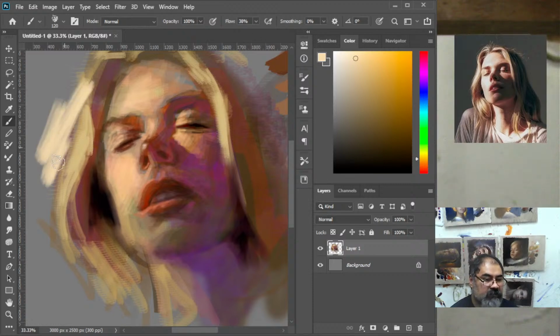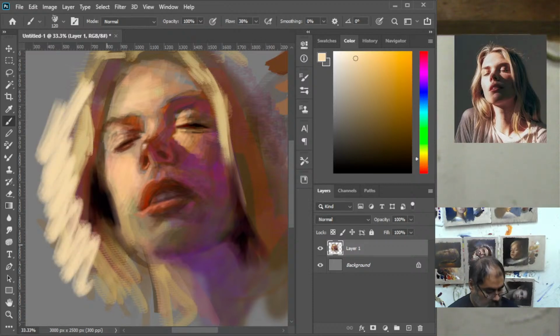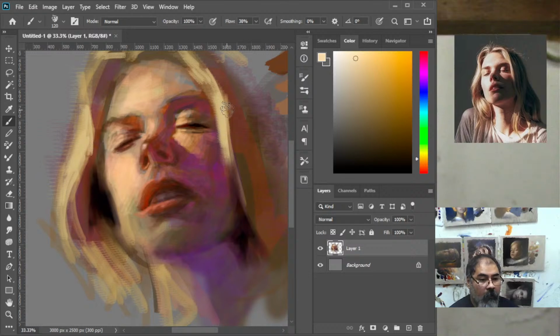Let's see this. Okay, I'm gonna lower the opacity. We know that we always have light here on the zygomatic bone.